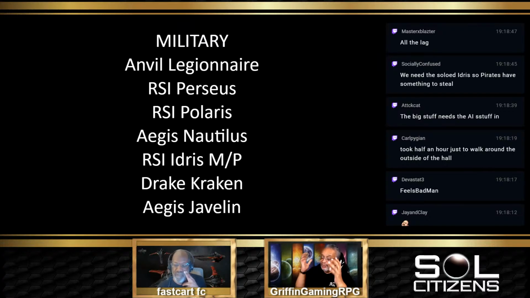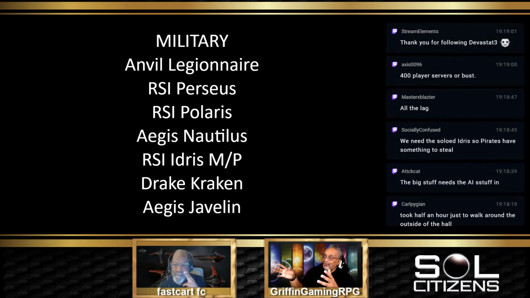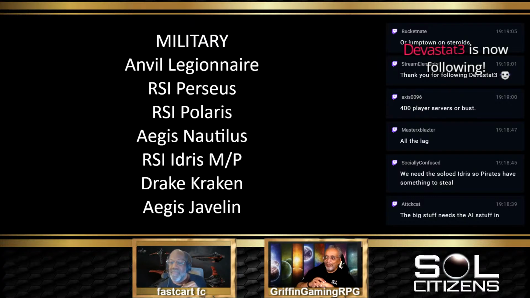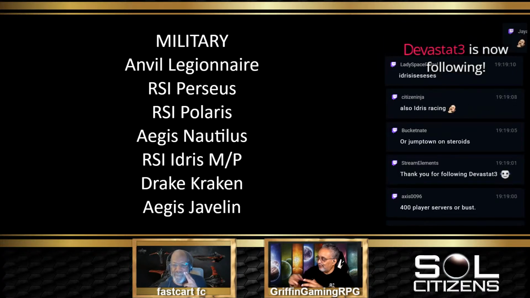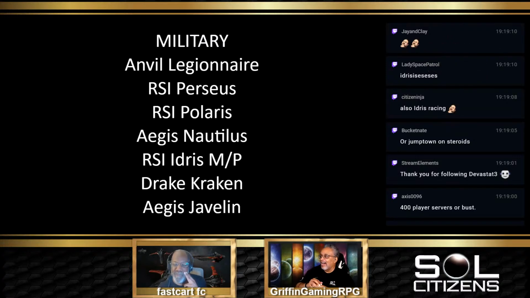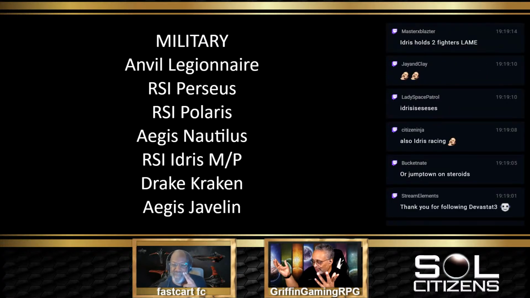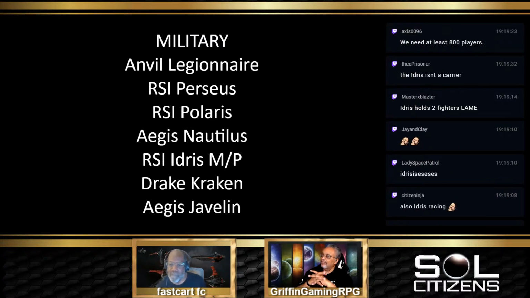But I can also see that those 2 Idrises are going to use up over half the server right off the bat. If you put 20 people on each Idris, that's 40, plus if you've got 2 or 3 fighters each, it's too many people in a 100 player server. Now, mind you, if the servers blow up, y'all, 400 people, 500 people, 800 people, 1,000 people in a server, then I think that could introduce something like the Idris in. But we all know what would happen if one person spawns an Idris, somebody else is going to spawn an Idris, and you just know what's going to happen. But that's my opinion on that for the Idris M and the Idris P.